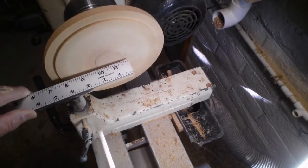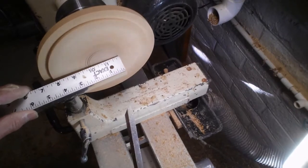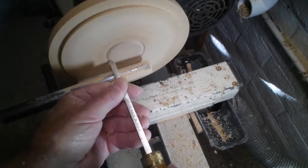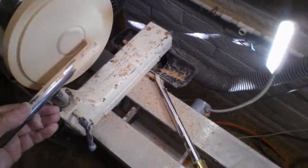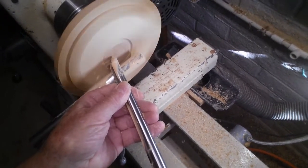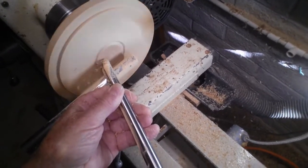The tool I'm using is kind of a pointy tool — I've lost track of how to sharpen it anymore, so I'm just struggling along with it. I want to make my starting cut, and then I'm going to take my spindle gouge, which I use throughout this whole process for cutting out the edges and all. I'm going to do a draw cut and get it close but not exactly, because if not I'm going to hit that edge. I'm going to bring it in about an eighth of an inch deep.